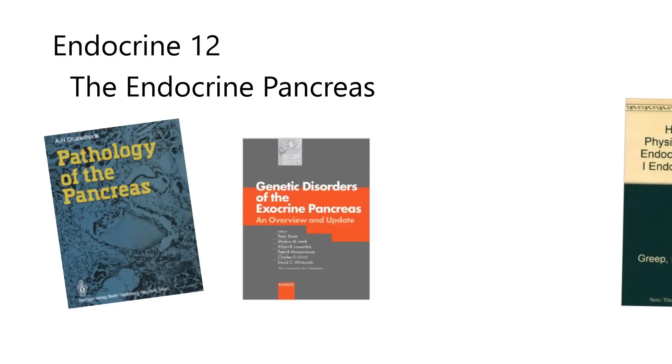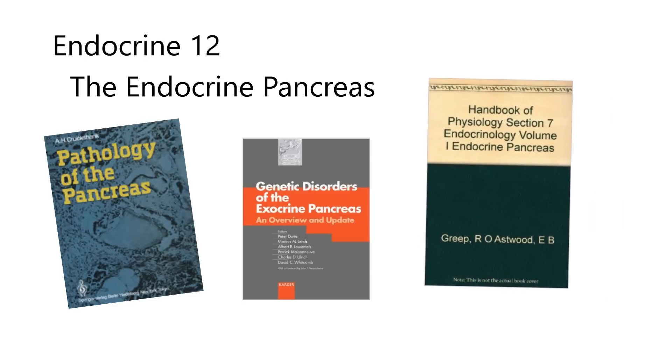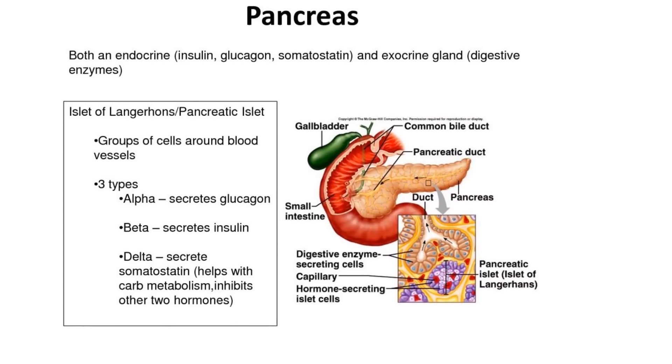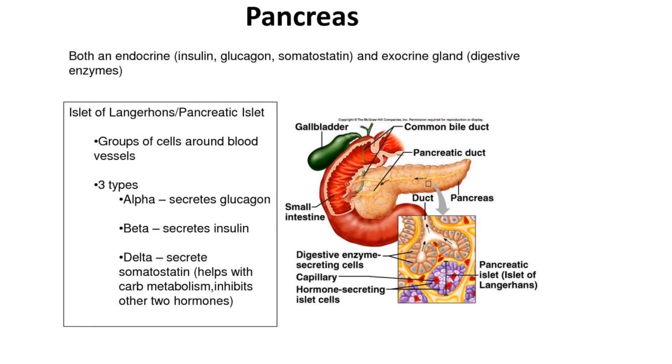But this lesson is on the endocrine pancreas. So here's another book cover I found. Endocrine pancreas. So you could talk about the endocrine pancreas, not talk about the exocrine, or you can, or the whole thing. Amazingly complicated. Okay, so now I'm going to show you a series of diagrams and pictures to show you some of the anatomy and the parts within the pancreas that we can see with a microscope. So on this nice diagram, talks about the whole pancreas, but it's an endocrine gland and an exocrine gland.